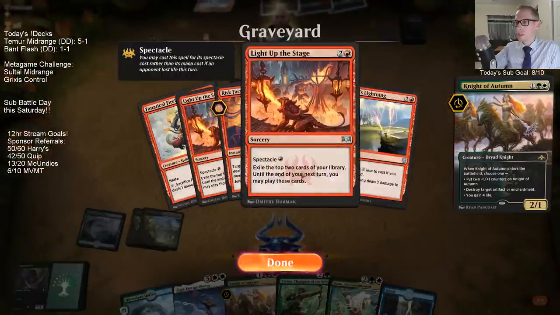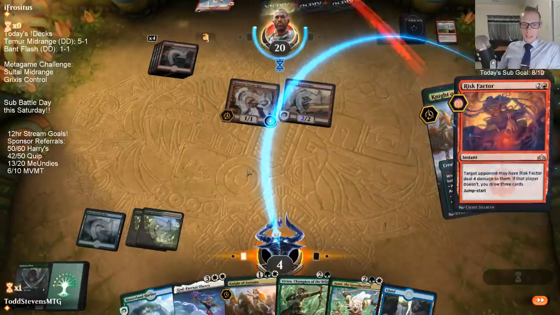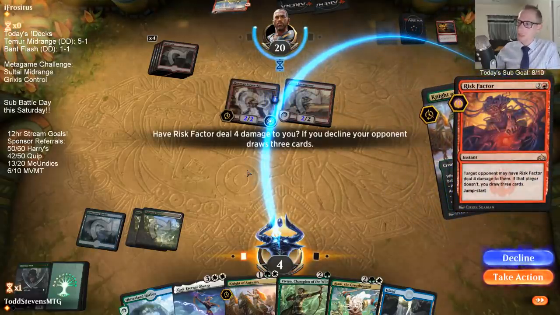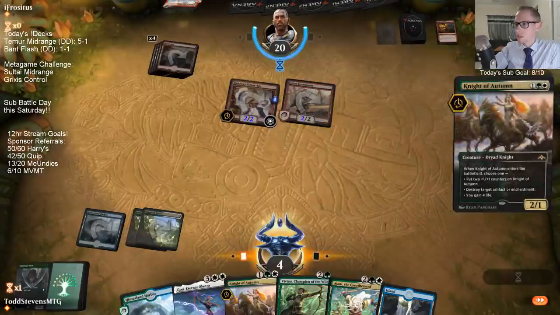Yeah, Steamkin with all these Light of the Stages. So they've cast three Light of the Stages with the Steamkin. That's a great turn. So obviously I'm letting them draw these cards. Hopefully they draw a bunch of lands now after all those other cards.